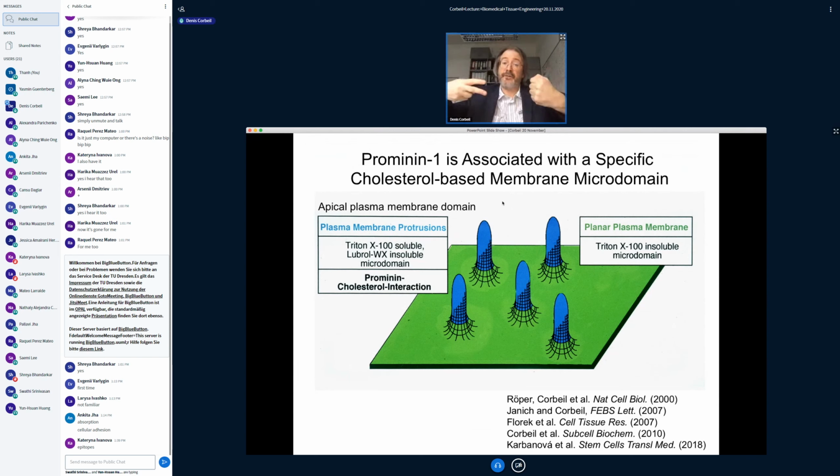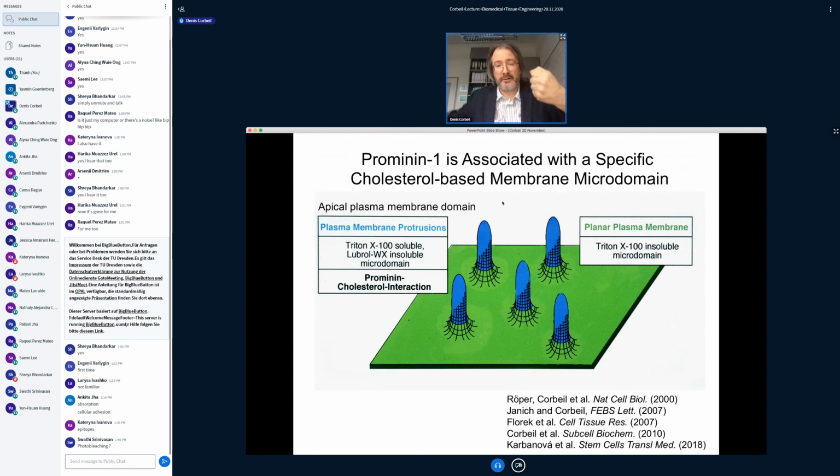Of course, as I mentioned before, if you have a detergent like Triton X-100, you can extract the protein, so it's not there any longer and you will not see it. But imagine the protein is not extracted, you put your antibody, but you don't see it. Then you conclude, oh, it's not there. But the question is, what can block the binding? For example, the protein can be unfolded or not in its native state, and the epitope is not exposed.